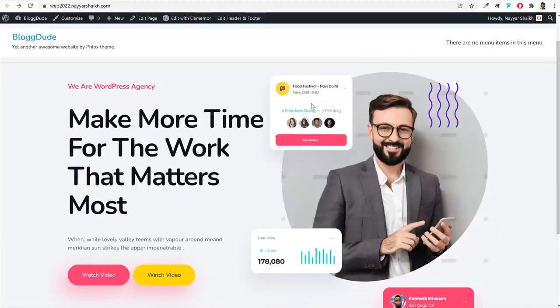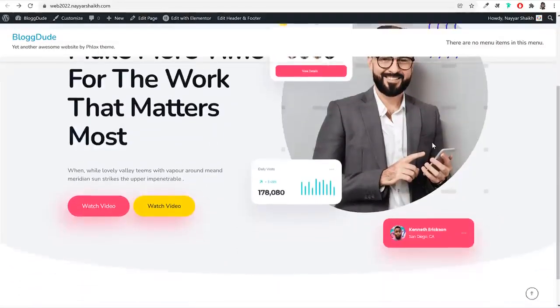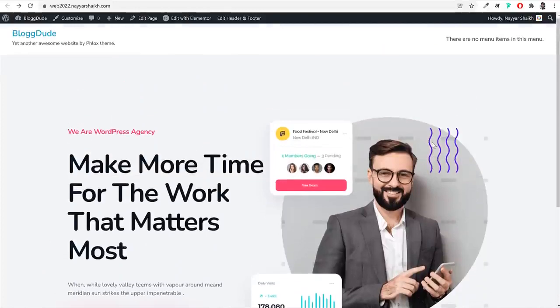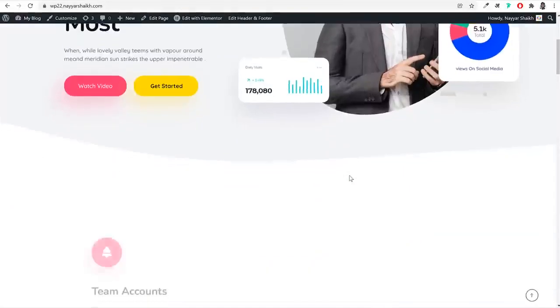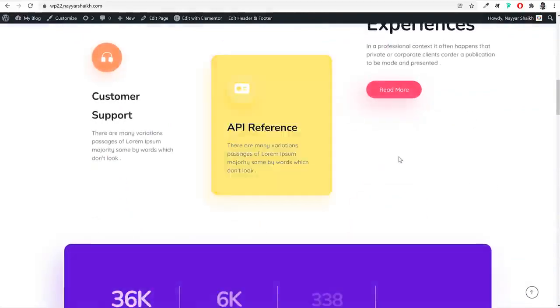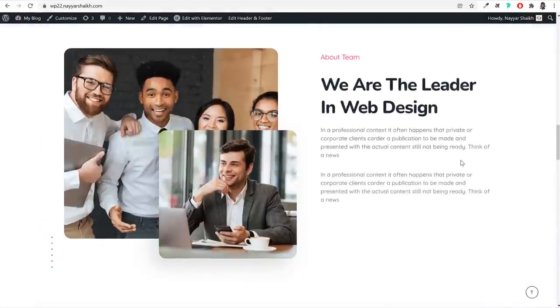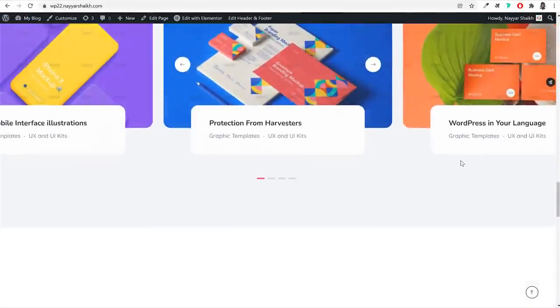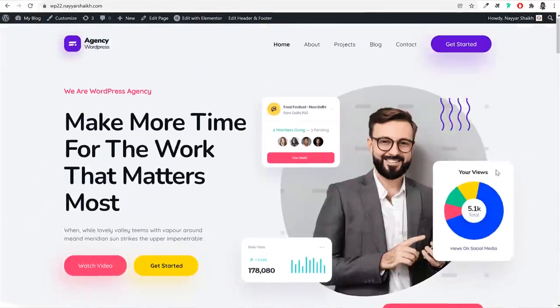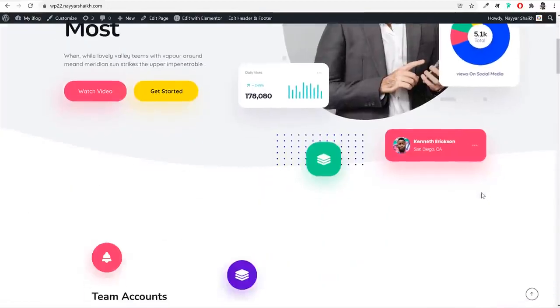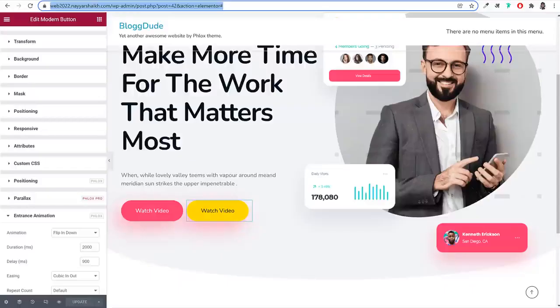Now I took a lot of time in the first section, because I purposely created this section a little bit complex, so that we can learn a lot of things in one single section. Now all the other sections are very easy. If you scroll down, the services section, counter section, these are very easy. We don't have any complication in these options. So it will take hardly 20 minutes more to create the rest of the page. So let's see how we can do that.